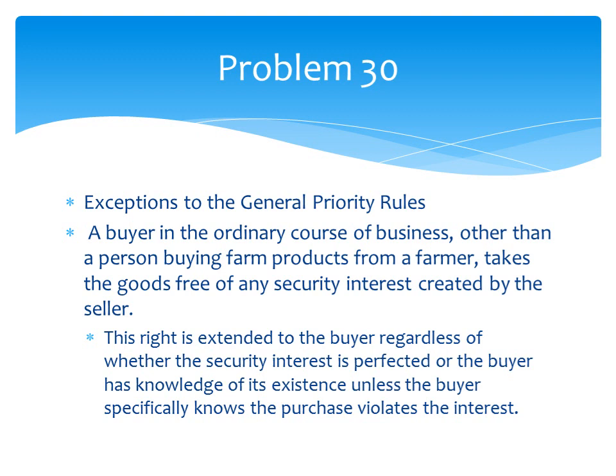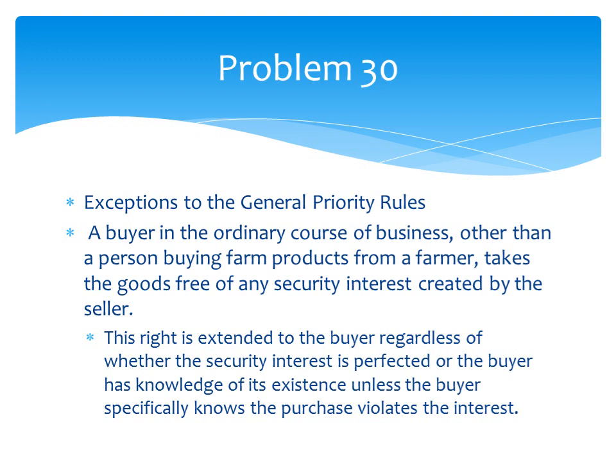A buyer of consumer goods from a consumer takes free of a security interest if he or she buys without knowledge of the security interest, but knowledge is imputed to the buyer if a financing statement has been filed for value for consumer purposes and before the secured party files. And therefore answer C is incorrect because a trustee in bankruptcy has priority over any unperfected security interest or any security interest perfected subsequent to the filing of the petition for relief, which is the petition for bankruptcy. However, the trustee's rights are subordinate to those of a prior perfected security interest.